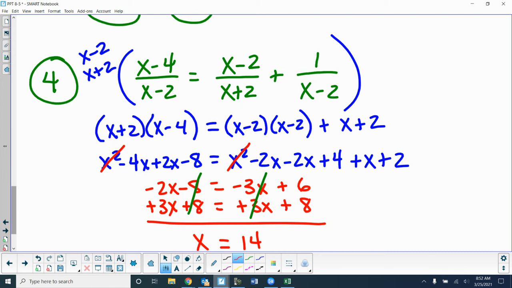Questions on the first four? For the x minus 2, x plus 2, when you multiply them in a fraction, why didn't they both cancel out? Right, but I'm multiplying them, not dividing them. If I was dividing those, and they were exactly the same, both plus or both minus, I would just turn that into a 1.